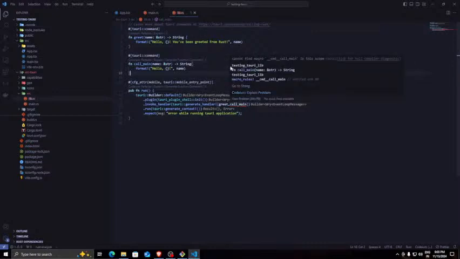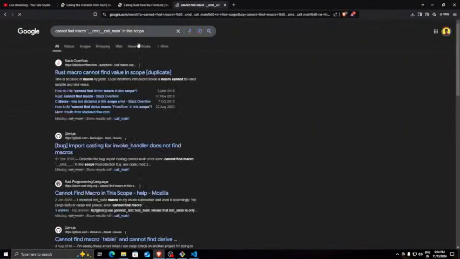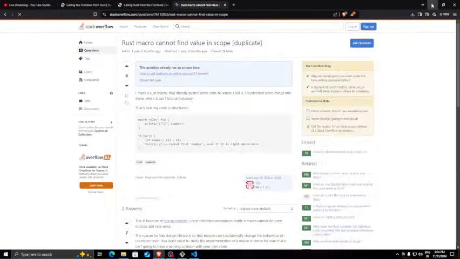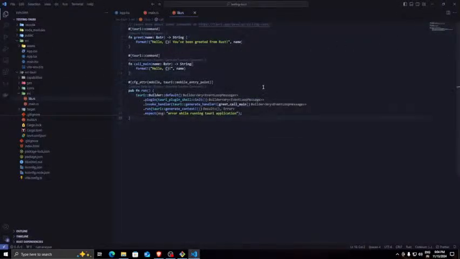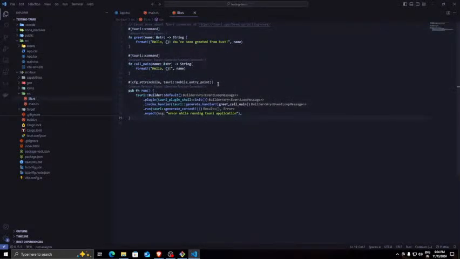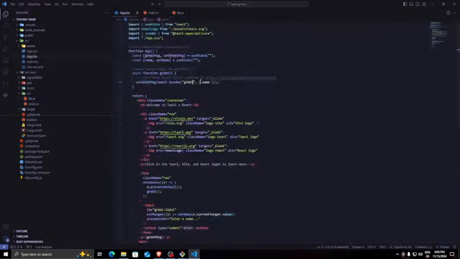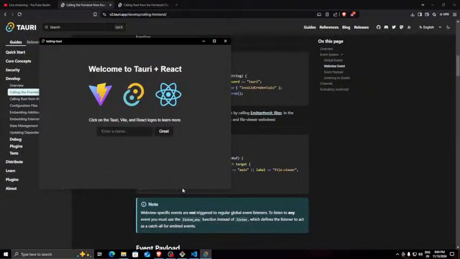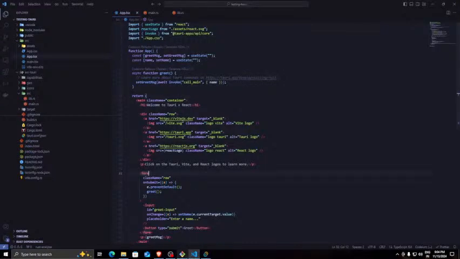So this is out of scope for some reason. I don't know. Let's search for this. You cannot find value in the scope. Okay. Oh no. Okay, so this takes a bit of time. This Rust analyzer. Yeah, but now this has an entry point. So maybe now I can call this instead of calling that. Okay, now this should be reloaded, right? If I pass Ayush in here. Okay, no, this is not reloaded yet. So how do I check if this is reloaded or not?